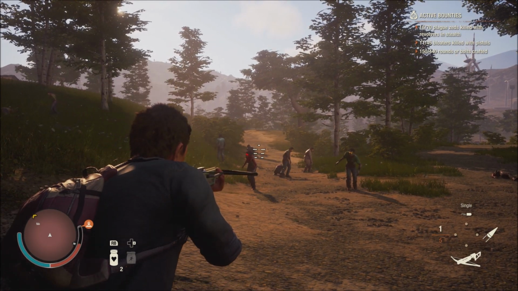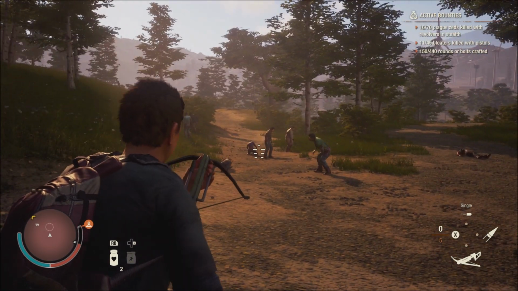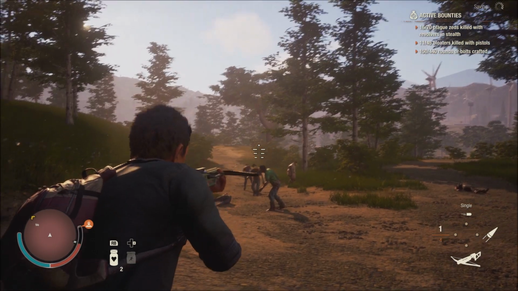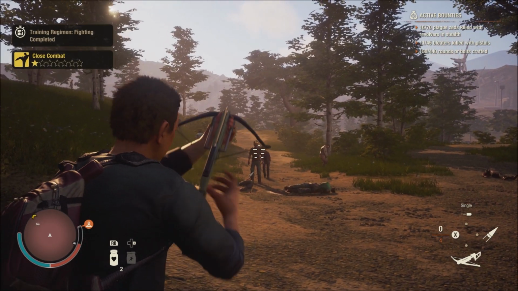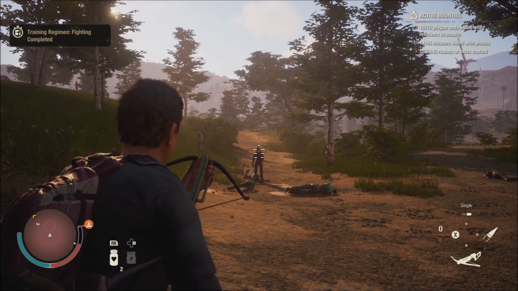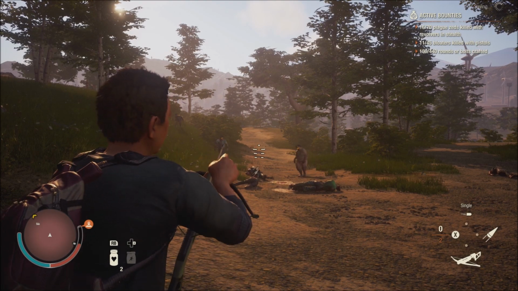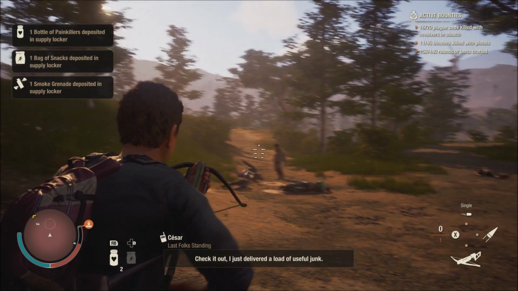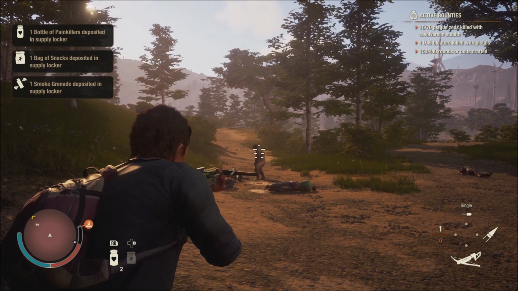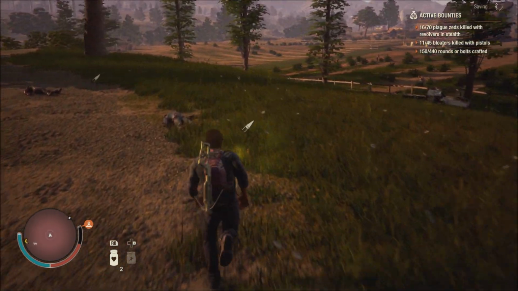And I need to learn how to shoot a crossbow, because I'm always shooting guns. I don't shoot that many crossbows. So this is a good way to practice. It's a good way to level up your shooting as well. There's no consequences to using a crossbow, especially if you are in the stealth position like I am. And it's a really, really good, effective way to get kills.